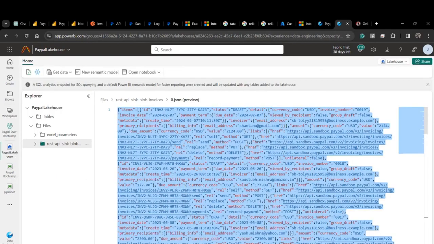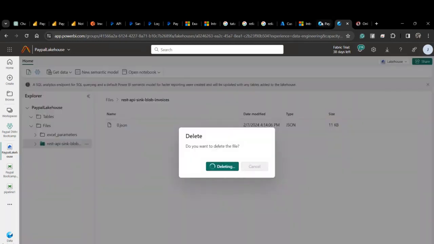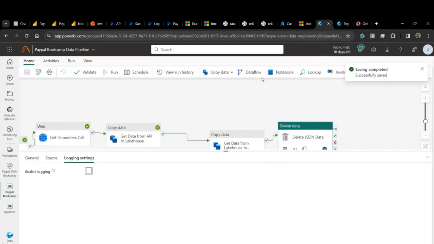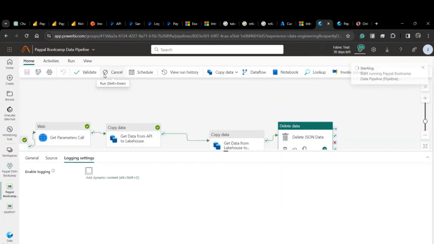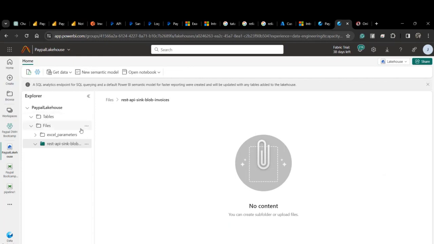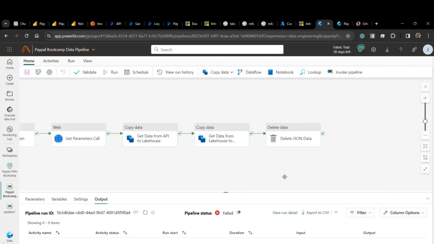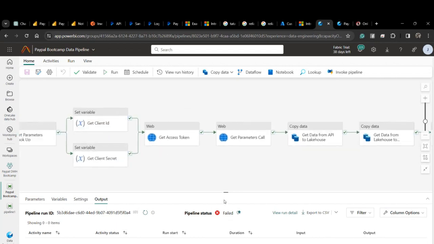Now go here and delete this JSON. Now if you run the activity, the entire pipeline looks like this.